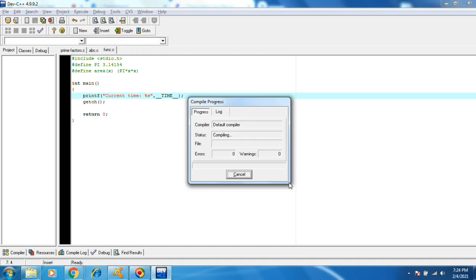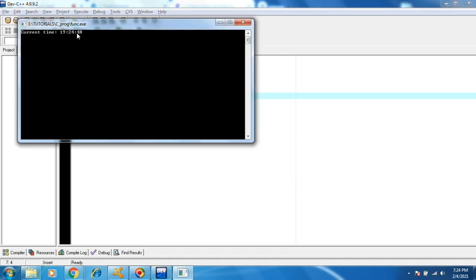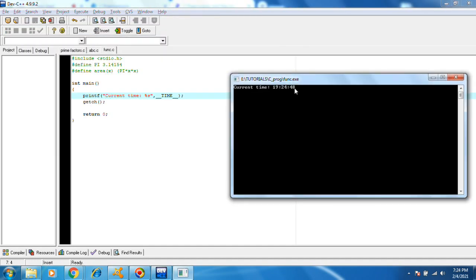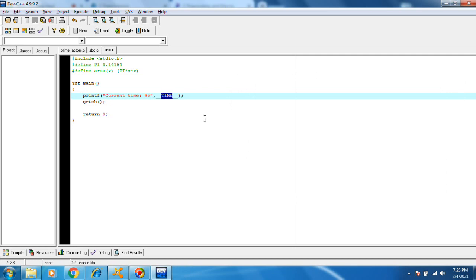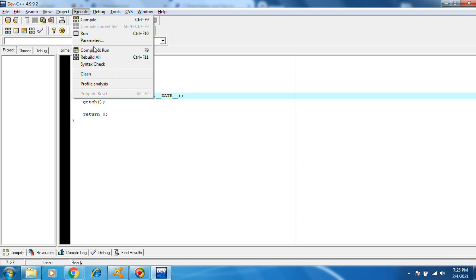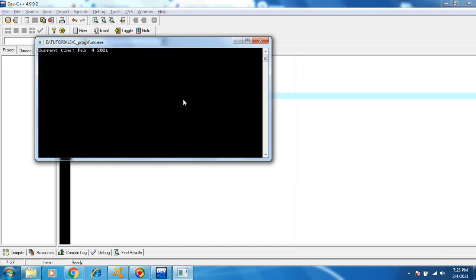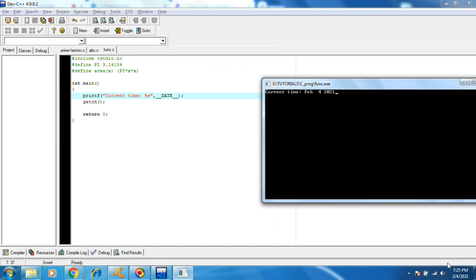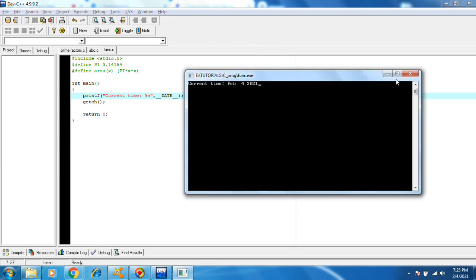Compile and run. You see, the current time is 19:24:48, the system time comes. Even the date will be there, I think. Yes, February 4, 2021. These are called macros, already defined in stdio.h.